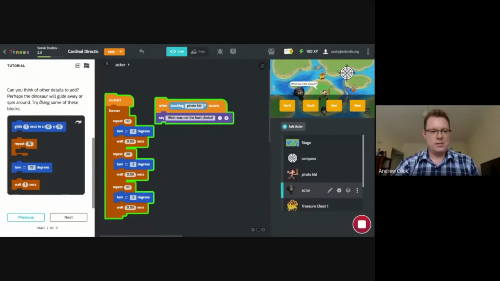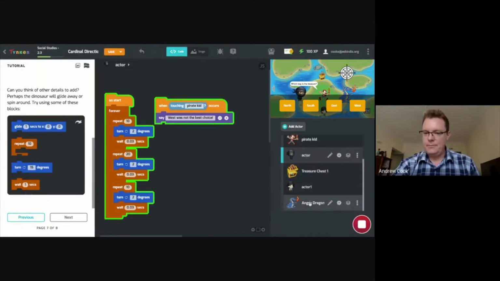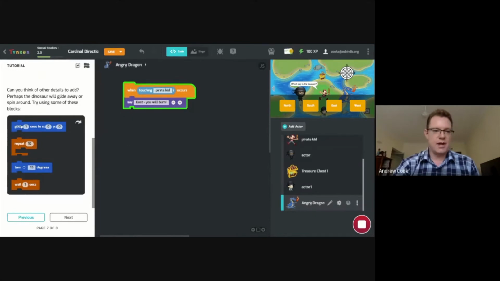And then it prompts you, oh, what other details could you add? Could you make the dinosaur glide away or spin around? So go down to the dragon, not the dinosaur. And we'll make him glide a little bit.